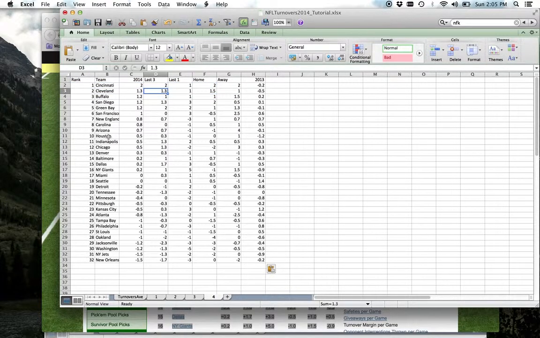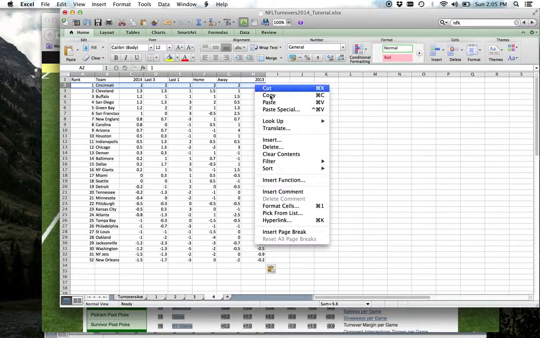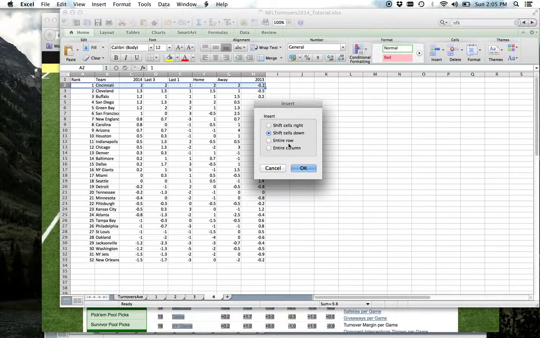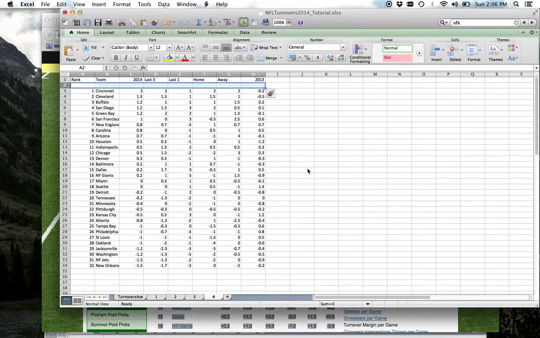You'll notice on all my spreadsheets, I usually have a space between the categories and the actual data. So I'm going to do that here because it fits my format. I'm going to select these cells, right-click, and say Insert. I want this to shift the cells down, so I'm inserting a row between my data and my column headers. All right, now this fits our format. So here are the teams, and here's all their turnover data.